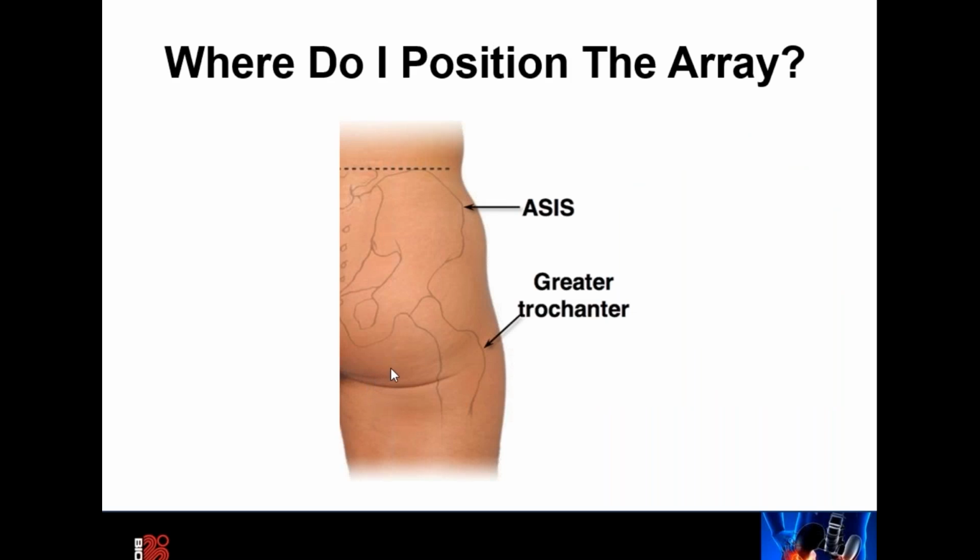So where will you position the array for hip areas? Well, first of all, anatomically speaking, you need to identify the structures. This bony bump on the outside of your hip, that's where the greater trochanter lies. And then you see there's a depression, and that depression is directly where the hip joint lies. And at the very top is the bony bump of the hip, the iliac crest, called the anterior superior iliac spine. So you can see these bony landmarks are important to gauge where you might place the array depending on the condition.